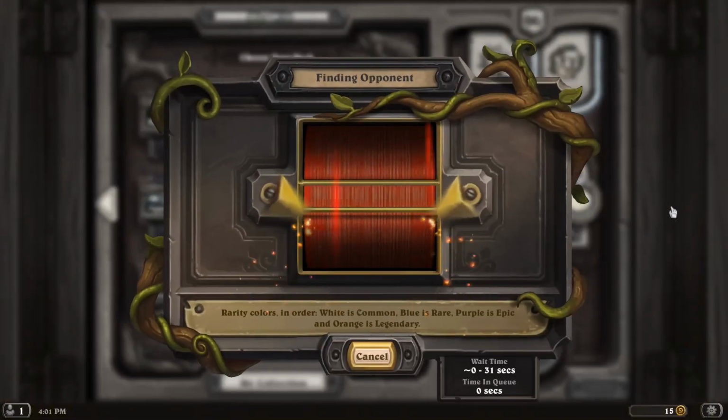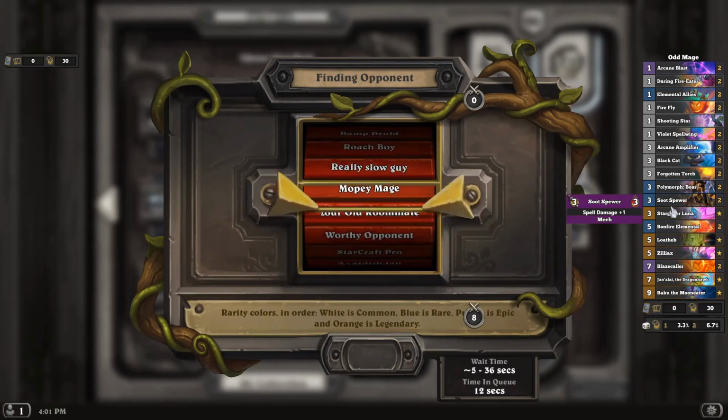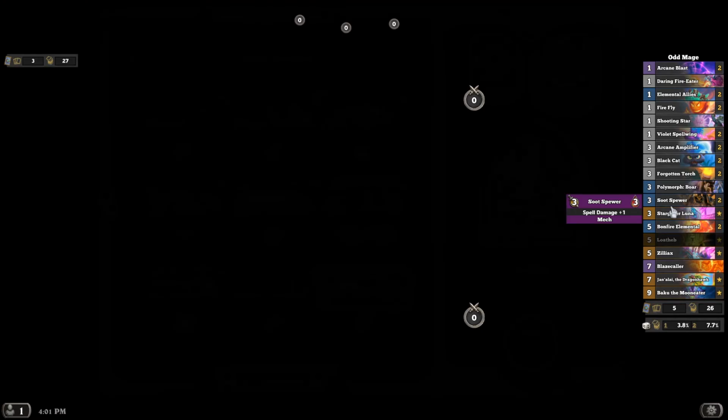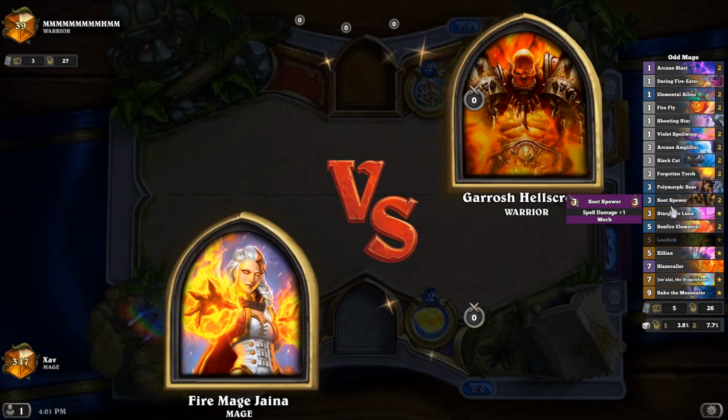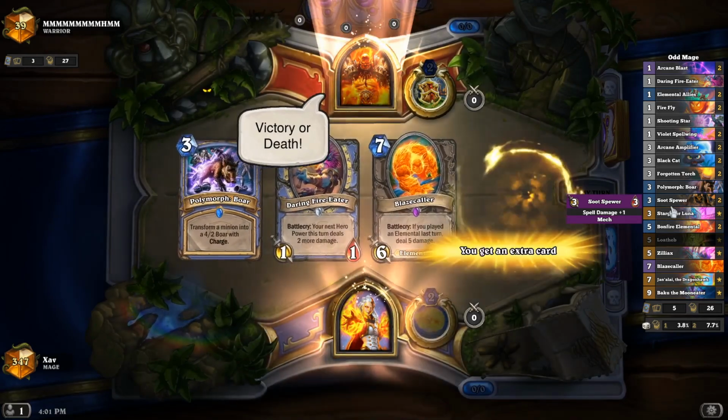Let's give it another go. Hopefully show you guys the deck winning. This deck is definitely not a tier 1 or tier 2 deck. I think Odd Mage could maybe be a tier 3 deck, depending on how it's built. I don't know if my elemental version is the best way to do it.